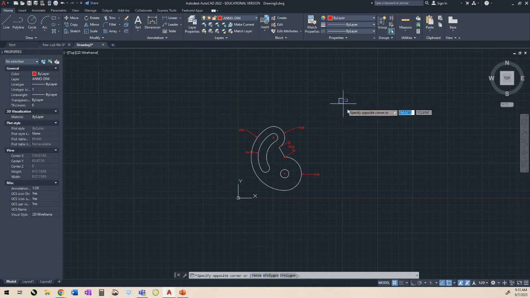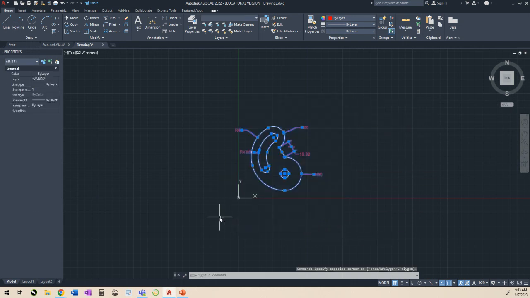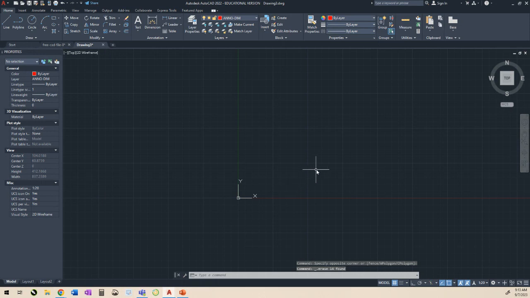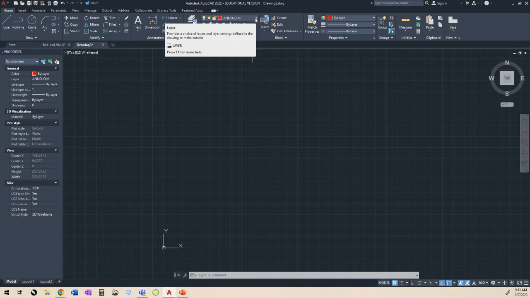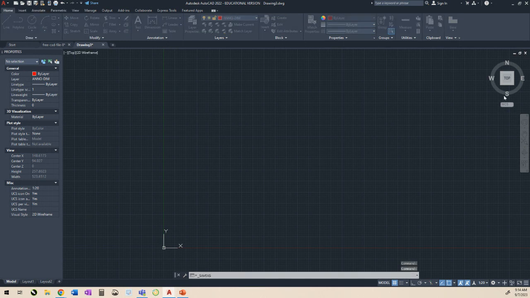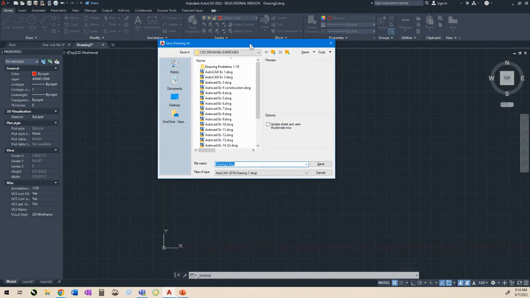Okay, I don't really want to save this with the template that we're about to create. So I'm going to delete that. I just showed it to you so you could see what annotative dimensions are going to look like. So now we're going to click on Save As, and the menu that comes up, let me drag it over here.